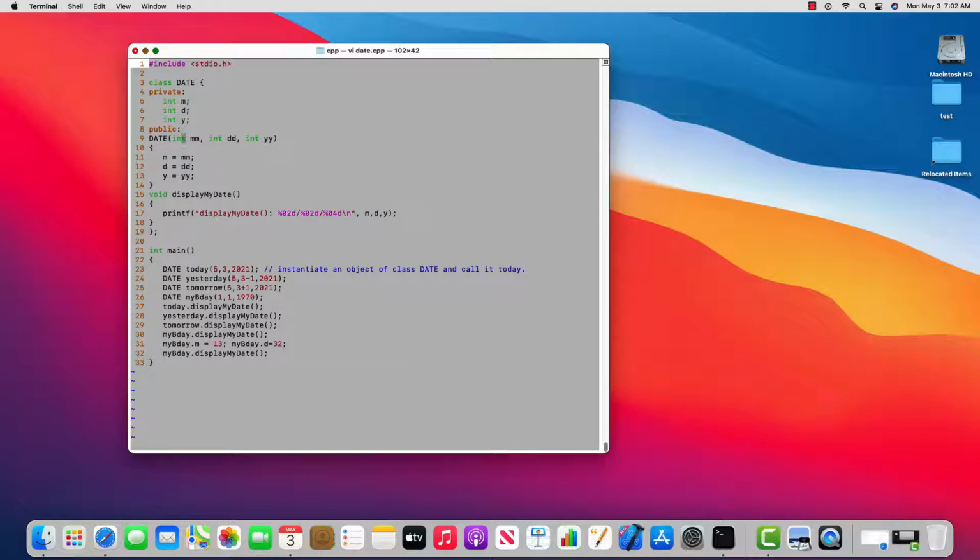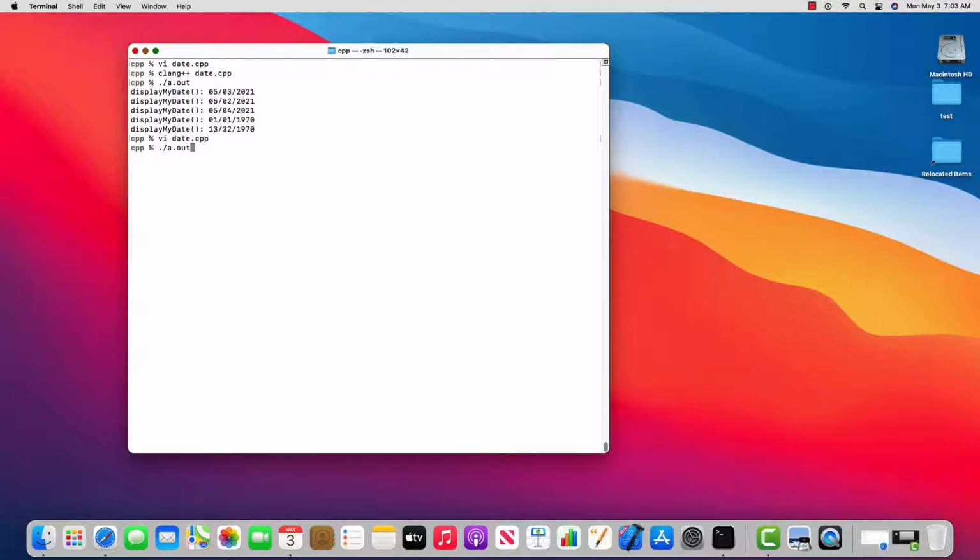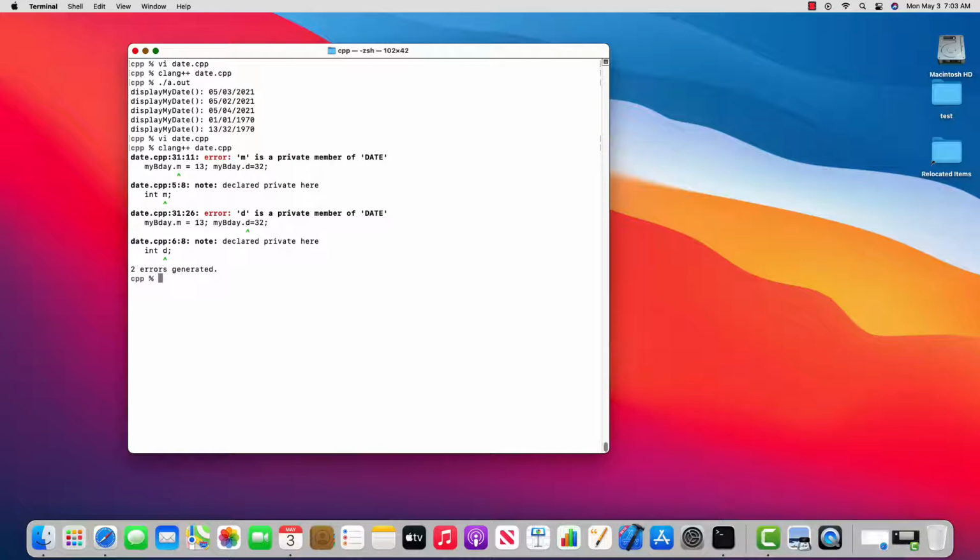So now you're beginning to see the concept of an interface. So everything that's public, these two methods are public. That means that a programmer can use those methods because they are public and there's visibility to use them from the program. But the internal data members are private so that we can't just go directly after them and corrupt them. So now this should not compile because on line 31, I'm illegally trying to access private members. So let's see what happens. And sure enough, M is a private member and D is a private member.